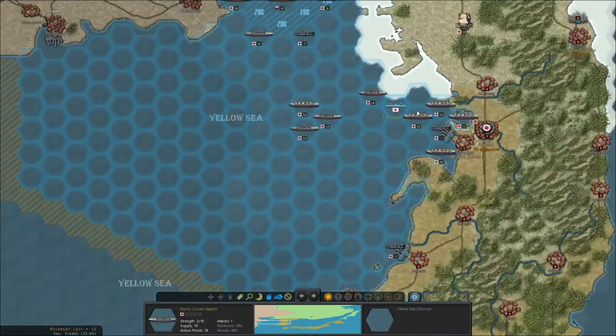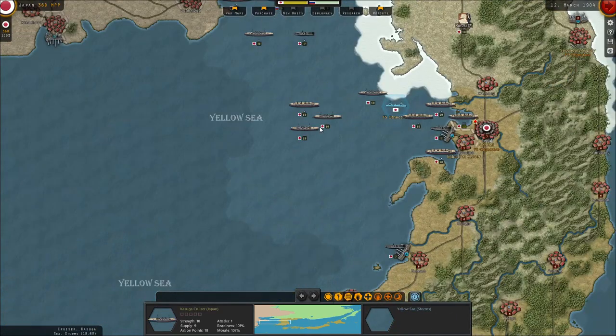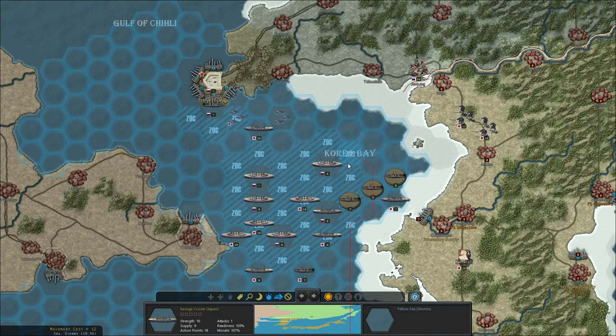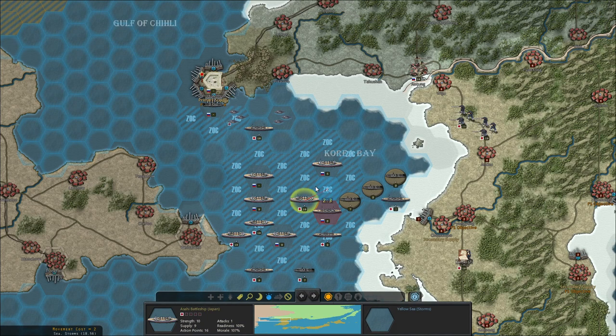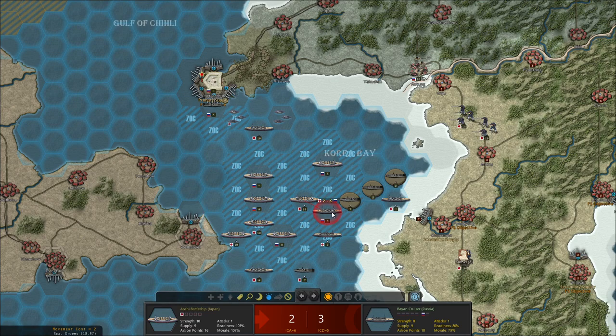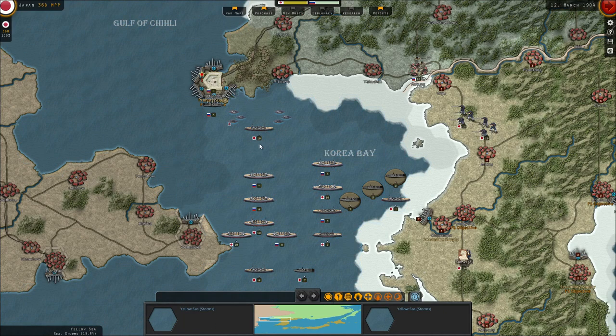Right. She needs to be withdrawn. I may need to use the other torpedo boats here, but we'll see about that. Having some mines down here would be nice to try and prevent their retreat, but I think we should be okay. The Russians are well and truly in us here, but we should be able to win this.